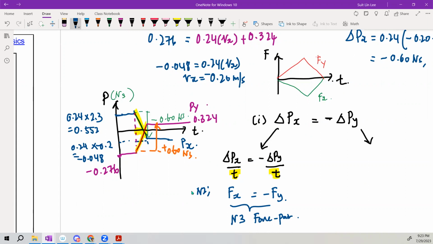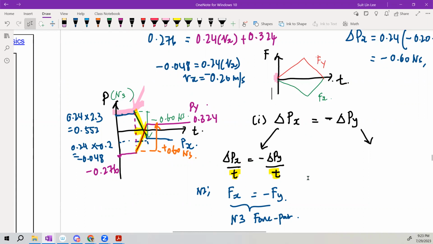So collision is the perfect way to show all of your Newton's laws. From the first law, the object's momentum will not change until this point where it experiences an external force. That is the point here. And when it experiences the external force, its momentum changes by 0.6. But if x changes by 0.6, x is being pushed by y, so y also must change by 0.6.